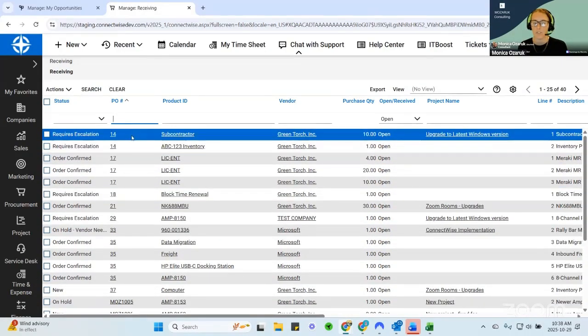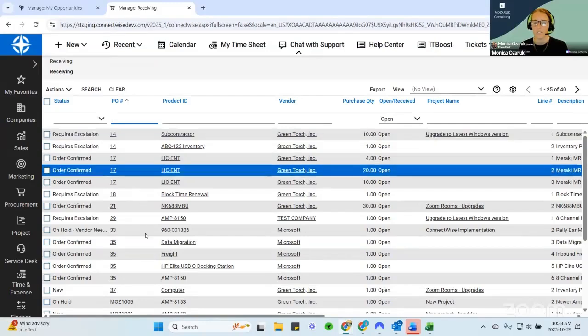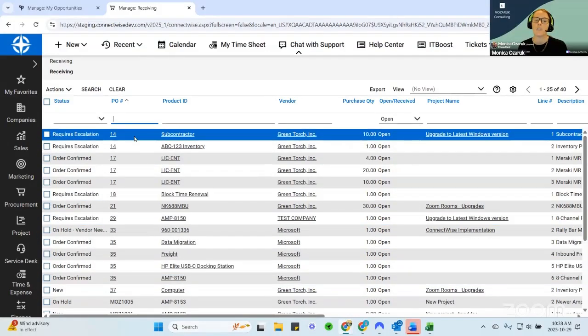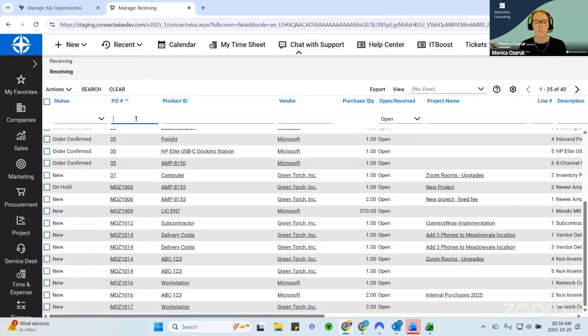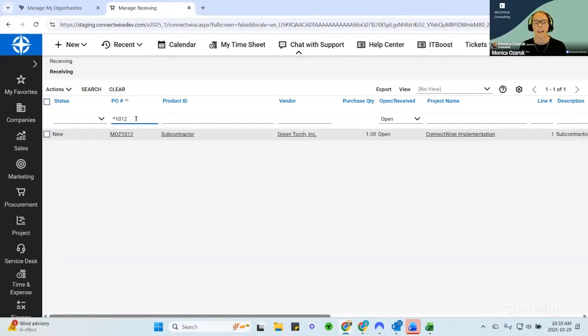So if you're seeing purchase orders that are very, very old in your system, there's a chance that you never received them or that you physically received them, but you didn't receive them digitally. So again, lots of cleanup is useful on this screen. Once you have it up to date, what you should be able to do is look at your packing slip and go ahead and type in the PO number that you're looking at.